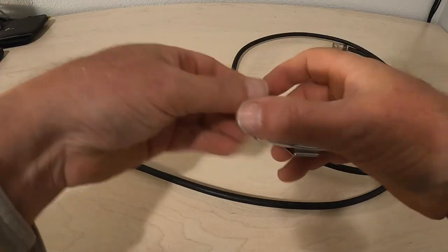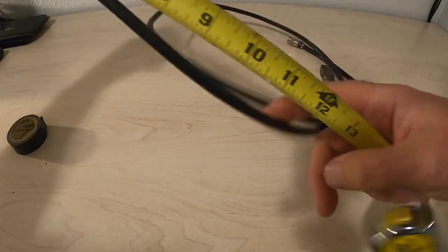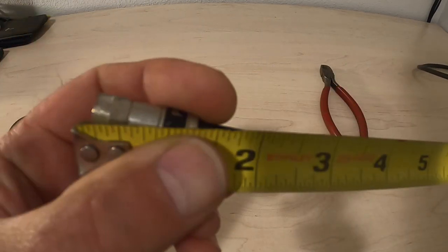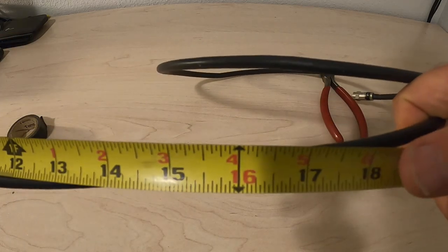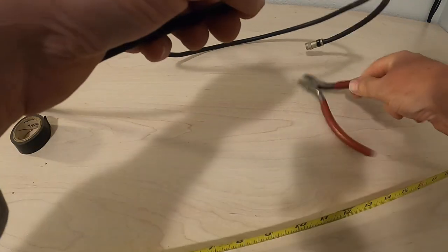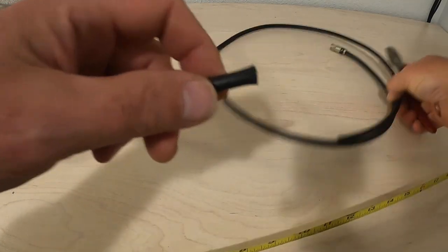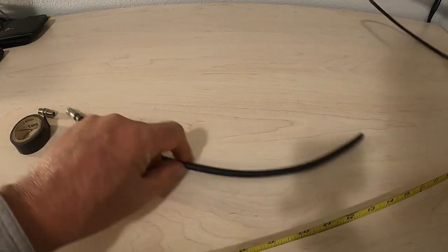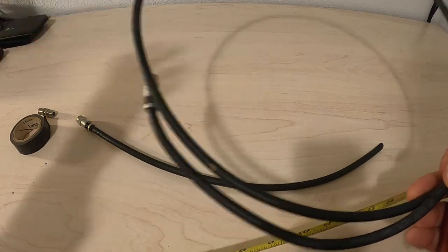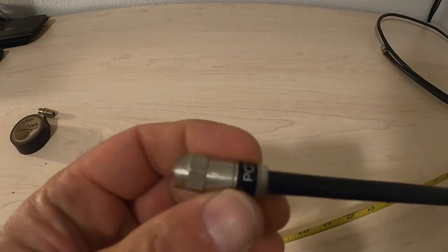First thing you need to do is measure out 16 inches of your cable. Take your cutters and cut it. There's part of your antenna. This you could make another antenna out of if you wanted to, use it in your home, whatever. Okay, so now we have a 16-inch piece of cable.